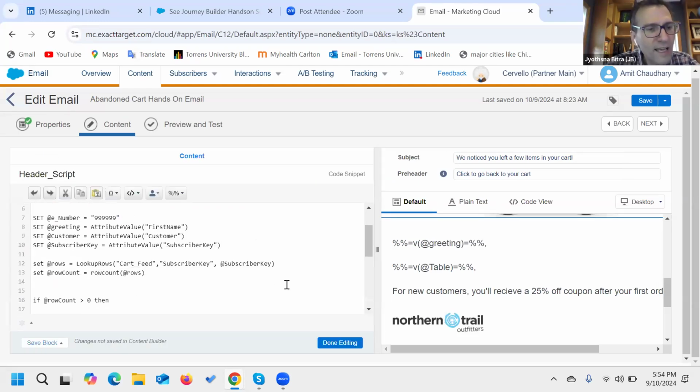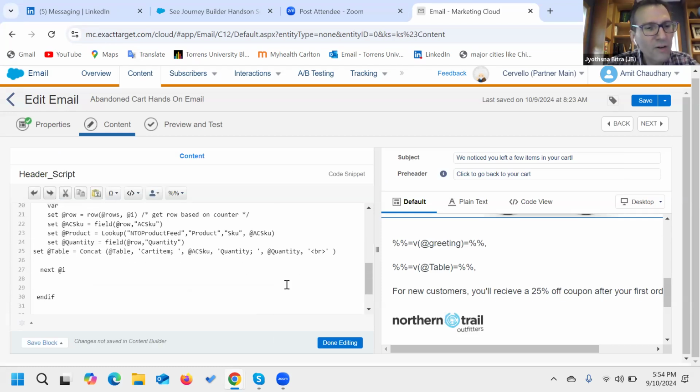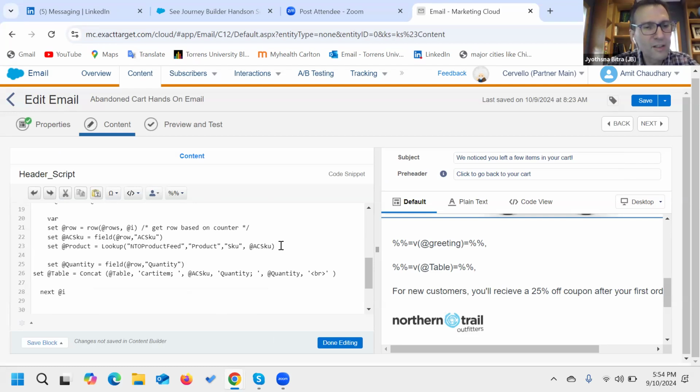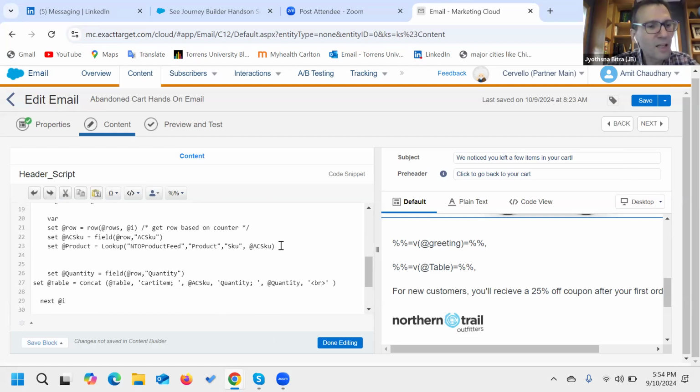Let's scroll down to line 23. Let's hit a return after line 23, twice actually. And let's copy line 23 and paste that twice, on line 24 and line 25.